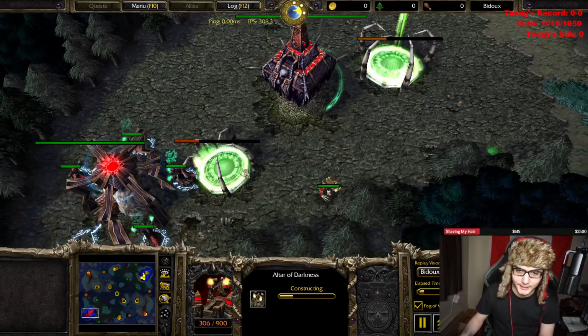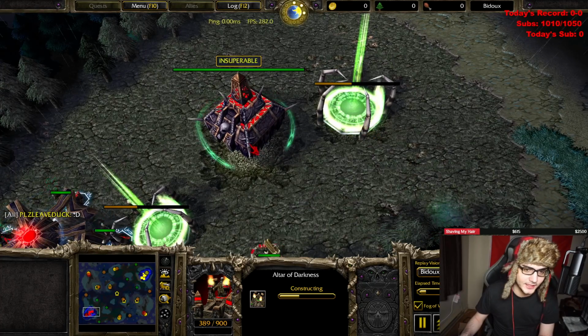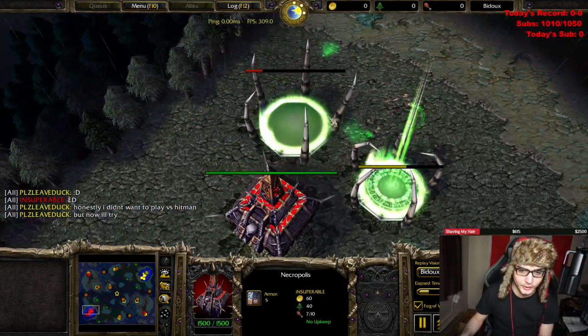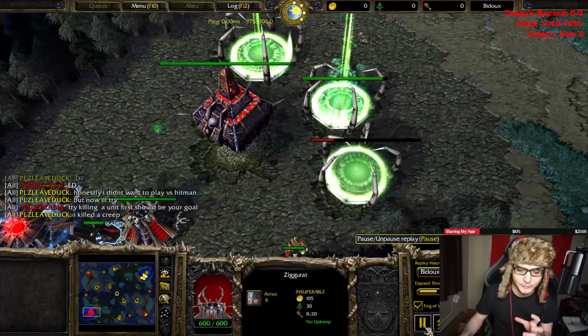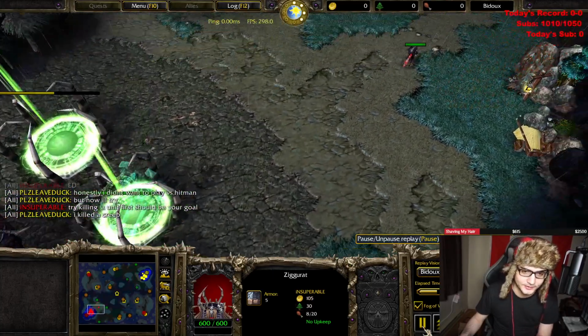In this game, I kind of knew he was going to do it before we played, but still, I just went with a normal build and pretended that I didn't know. As you can see here, it's just the standard stuff. You make your altar, your crypt. Like I said, I'm doing nothing to over-adjust to what he's doing. This is as standard as it gets.